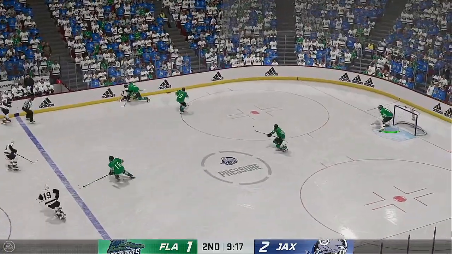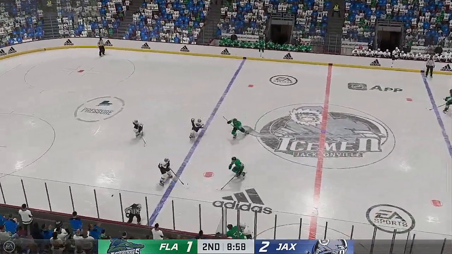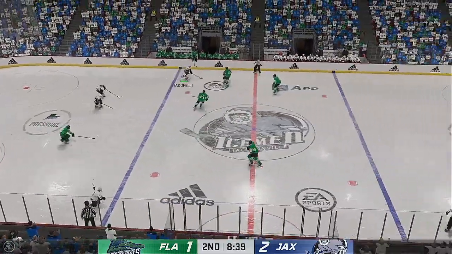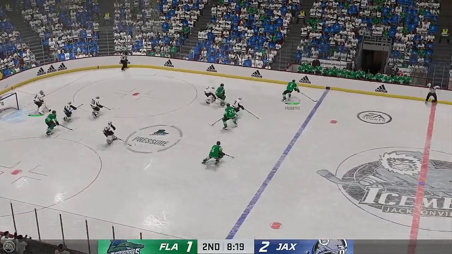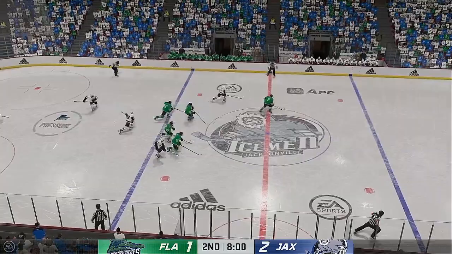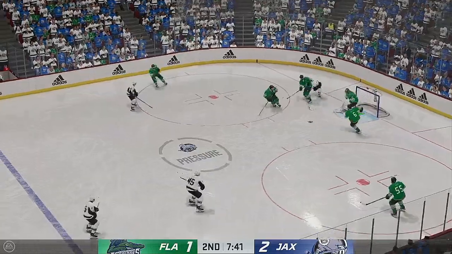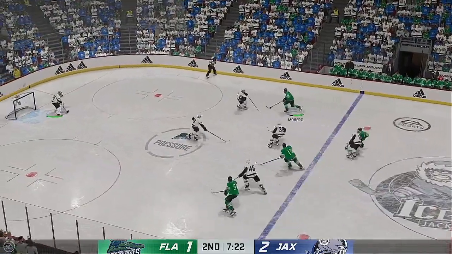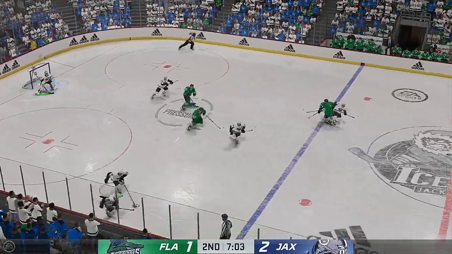Nice zone entry from the left. The Everblades gain control of the puck. A pass gaining momentum. Jacksonville's got the puck in their own end. Florida's gained possession along the boards. Oh, and that's poked away in the offensive zone. Takes it to the net. Jacksonville's got the puck inside the defensive zone. Poked away and forces the turnover at center. Moberg's lugging the puck. Pass right back. Into the offensive end, right up the middle. A chance in front. Couldn't complete that.